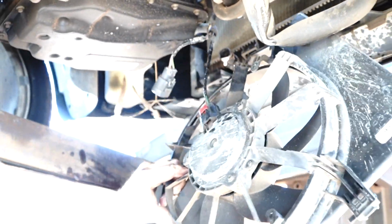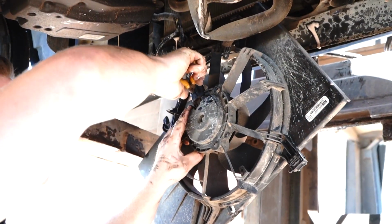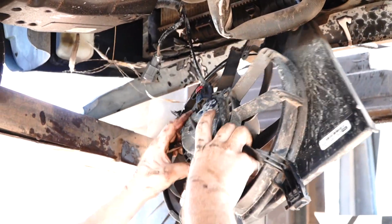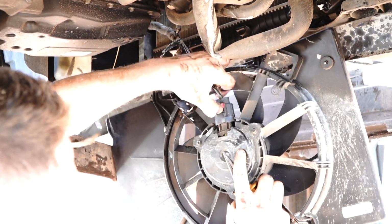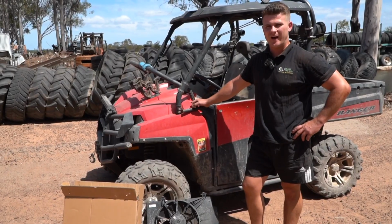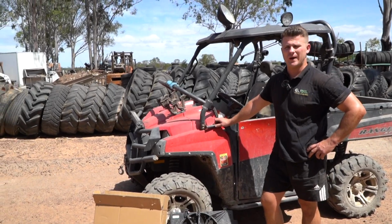Now the fan's come all the way out, which is good news for us, because you can now use gravity a little bit, pushing that red plug up out of the way. Hopefully we can just press down and pull out and use gravity to help us out a bit. So there you go. All right, so right at this stage, my mic ran out of power, which is not good.